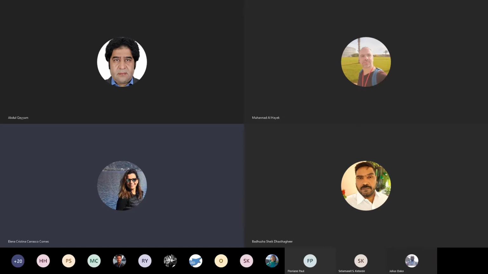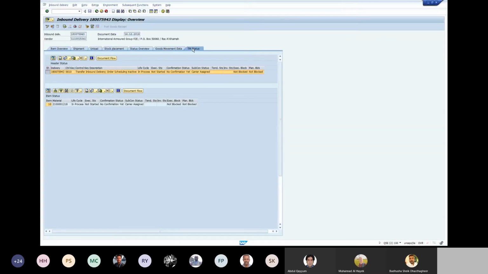hasn't occurred yet. And you will ask yourself, okay, I don't have any access to TM. How can I know that there is an event posted in TM? Okay, let me give you a trick. If you look at this line, you will see that the life cycle is in process, and most importantly, the execution status description shows as not started. So in this way, we know that you are still able to make updates on the inbound delivery and not on either TM or CCP by the vendor. This is something I wanted to let you know, because some people approached us in order to make this question.